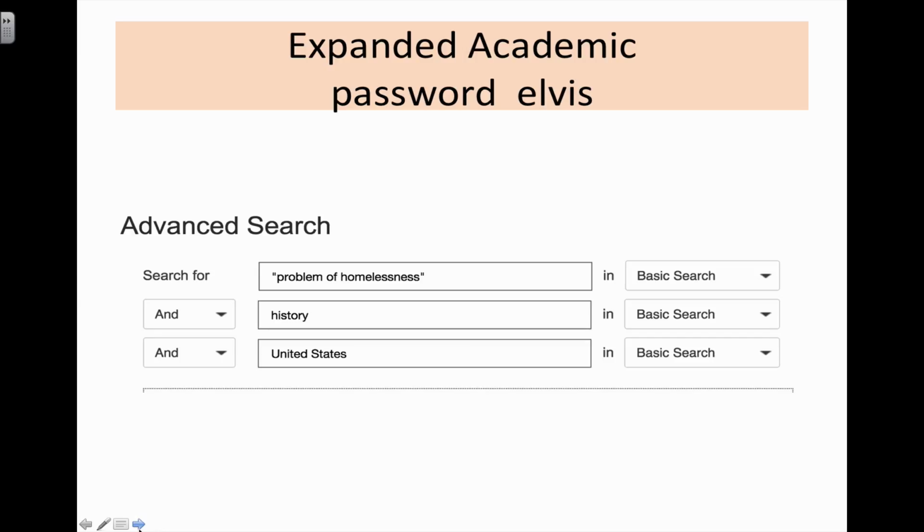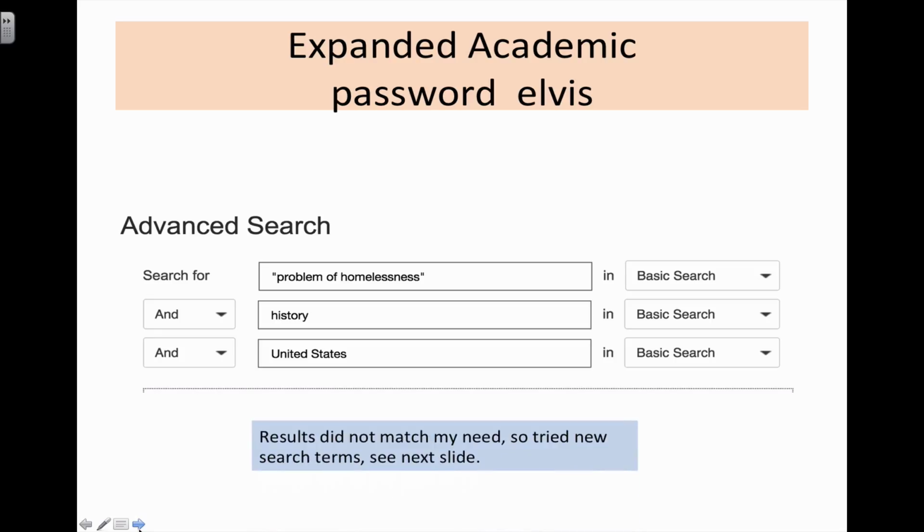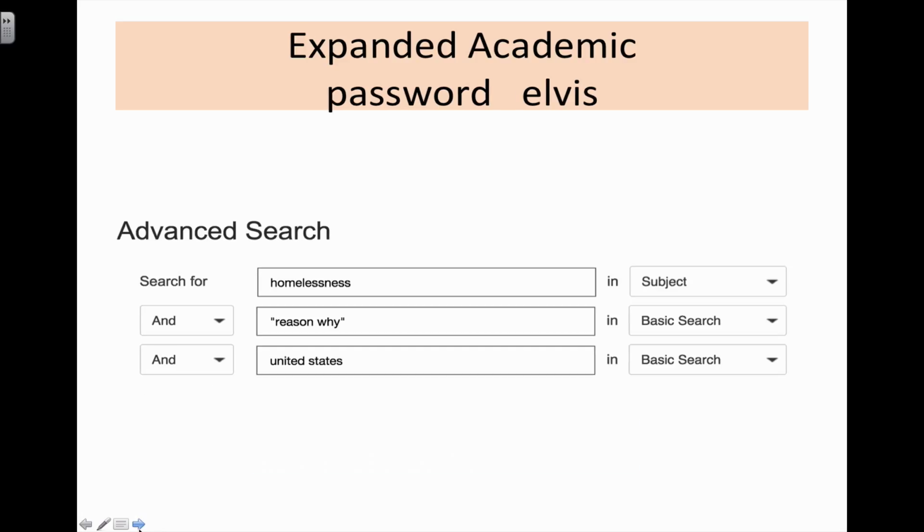The other database I wanted to show you was Expanded Academic, and again you would use the password Elvis for this database. For my initial search, I tried using the terms problem of homelessness, history, and United States, and when I used that combination, I didn't get any results. If you run into that, just play around with the search terms, try using slightly different search terms.